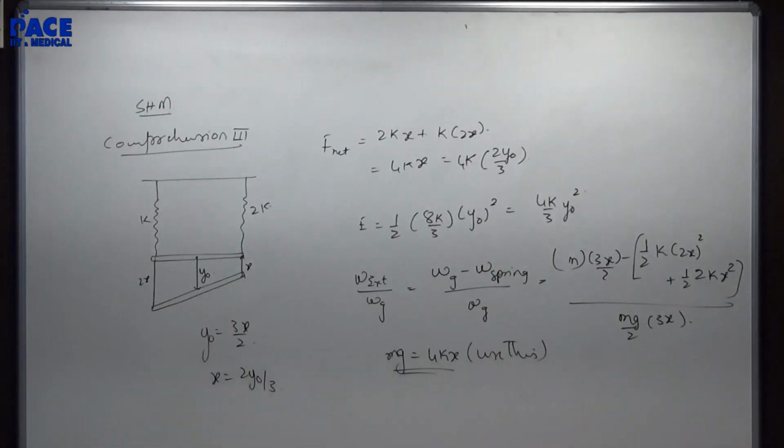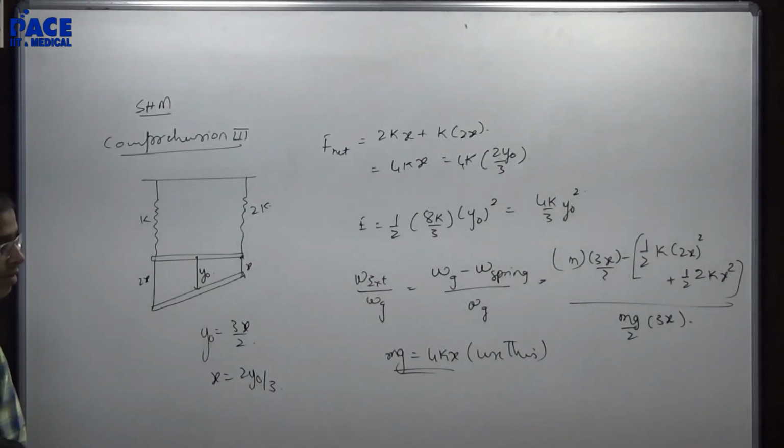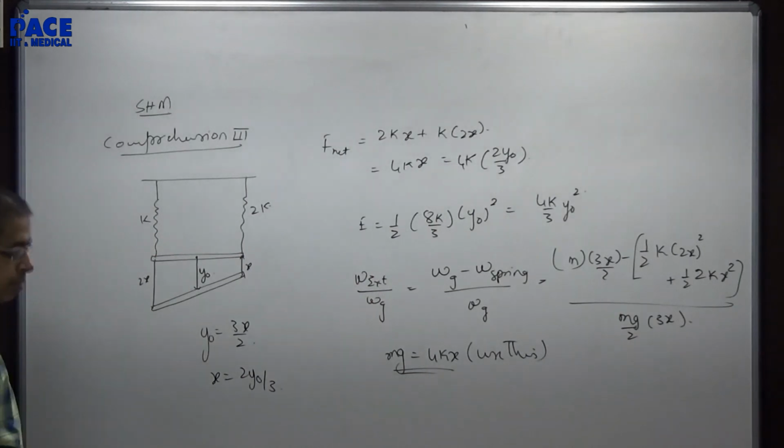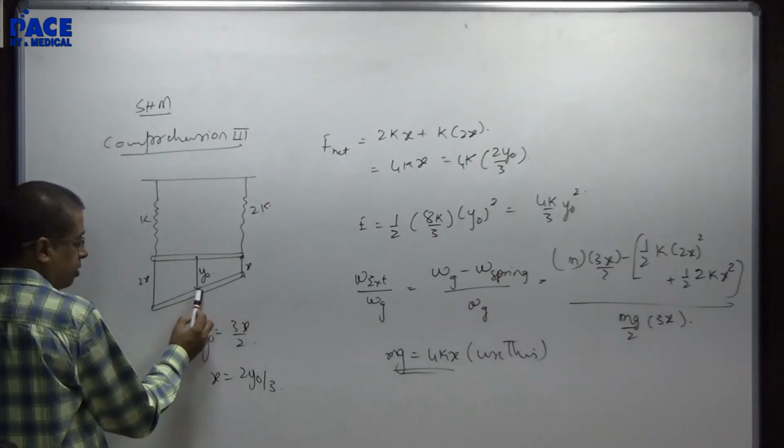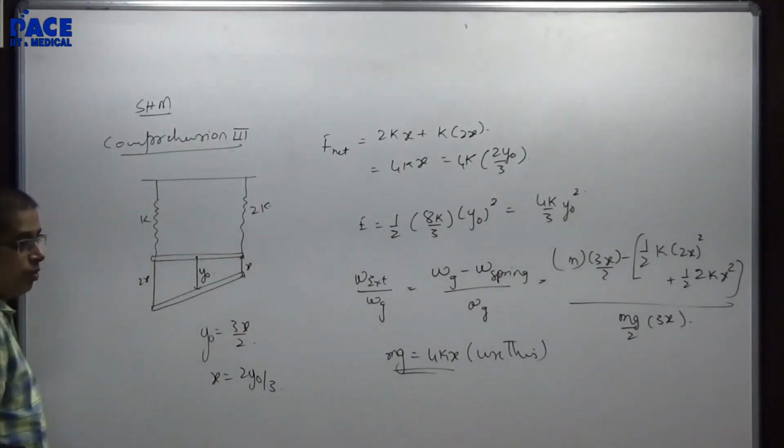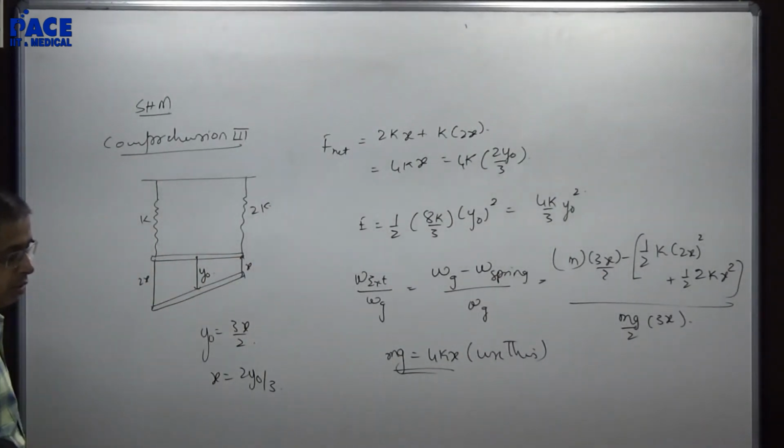Sir, why can't we do this by the F restoring method? When it's displaced down by a distance of x, both the left and right hand will also go down by a distance of x. There is a problem. See the equilibrium condition. We will deal with the displacement of this ball. If this goes down by something, how much will this go down?